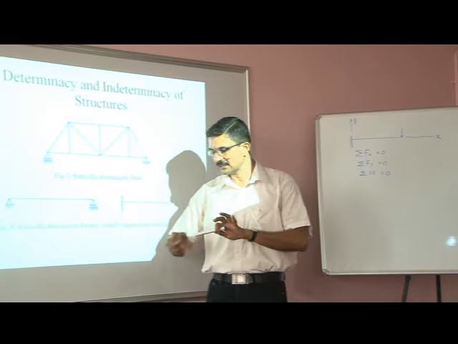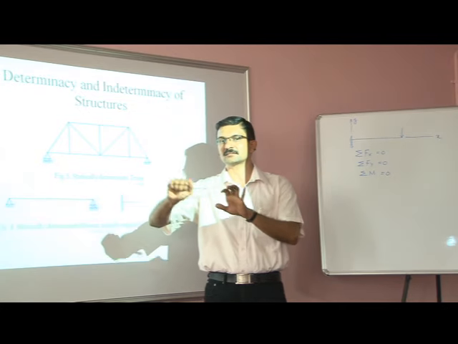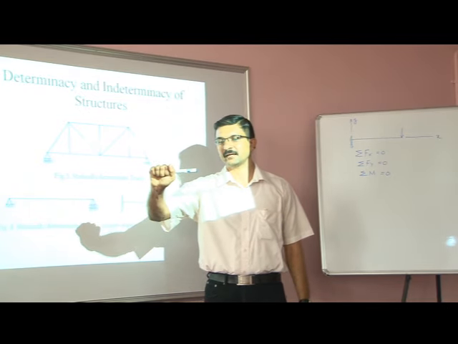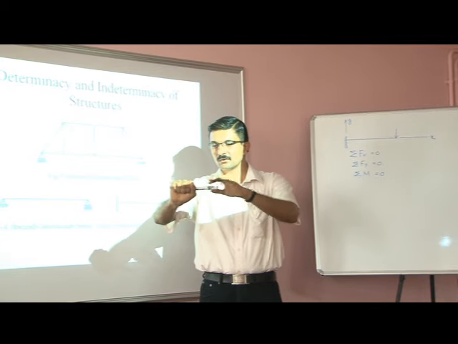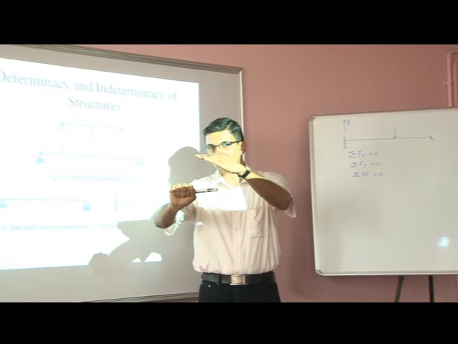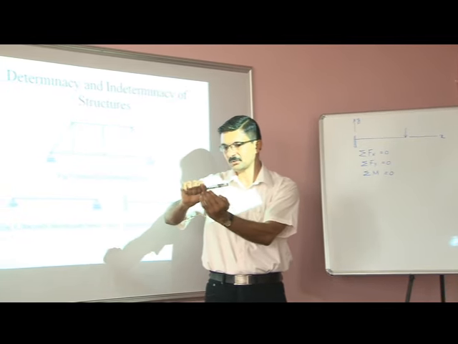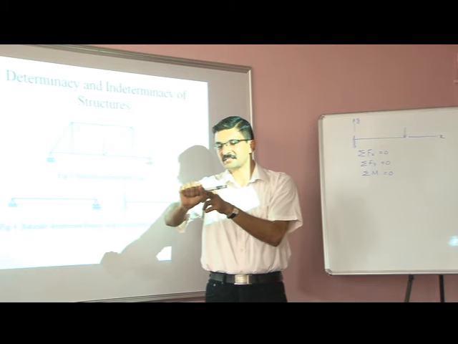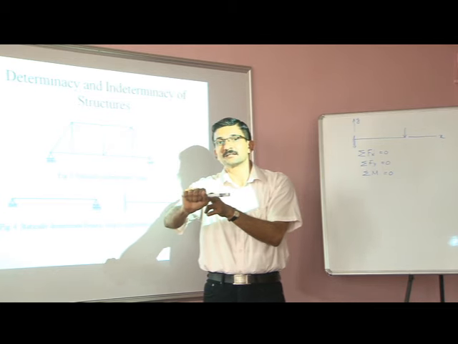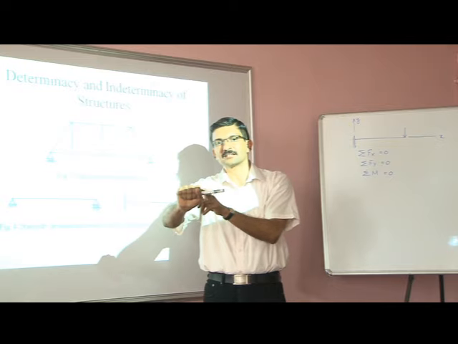It is as good as holding, say, this pen like this in your palm. You can see that the pen will not translate along horizontal or vertical, will not rotate with respect to a perpendicular axis about the support. So we say that this pen is fixed, or this structure is fixed at this support.